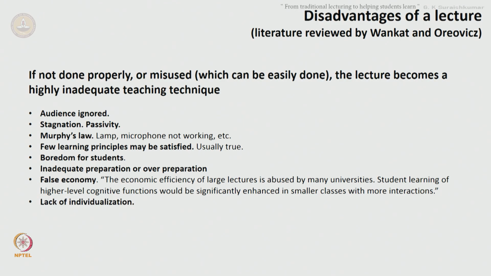Lack of individualization can happen if the teacher is not sensitive enough. So, anyone can lecture. Is it really desirable? A person who is unable to do anything, if the person comes and lectures, what would the learning be? It can be extremely stressful for a lecturer and the student sometimes if the lecturer is not up to lecturing properly. So, the same things that were advantages for a lecture can turn completely into disadvantages if they were not done properly. That is the point that the book is trying to make.